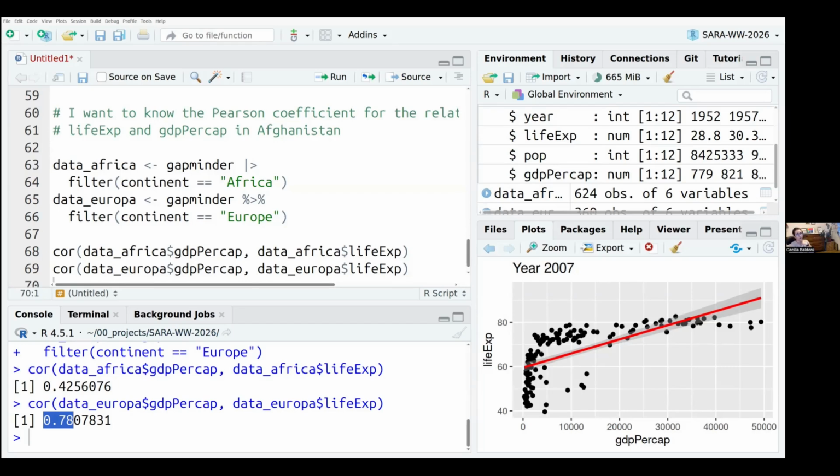So why do we look at the Pearson coefficient, right? Or why do we look at the plots? Because real life data is never a perfect linear relationship between two variables. There's always something that is pushing this relationship in different directions.